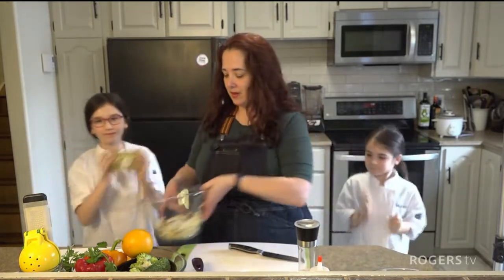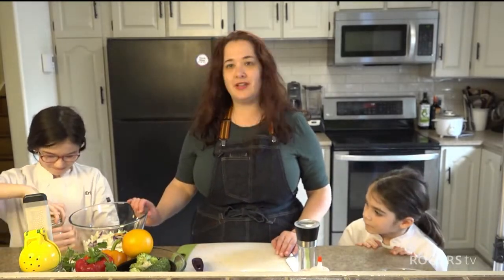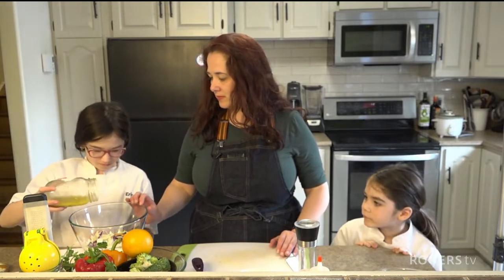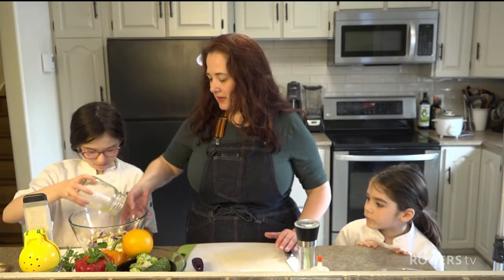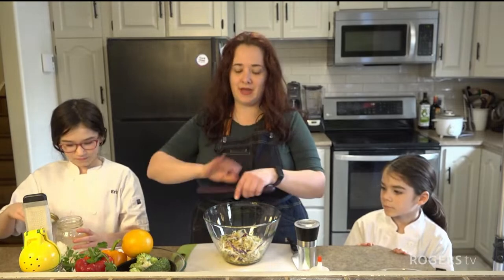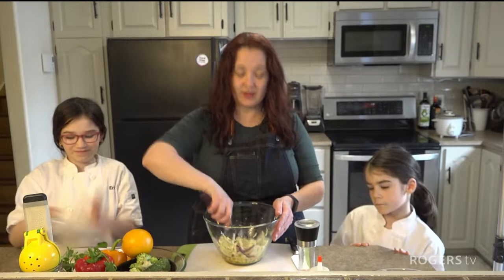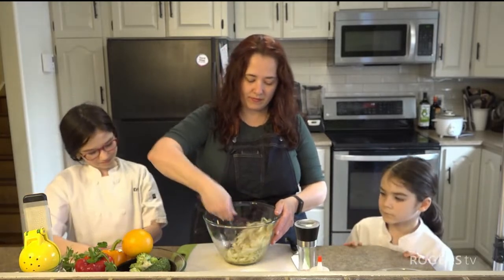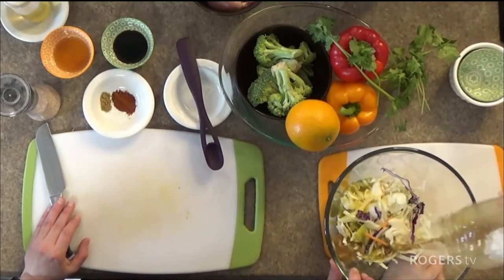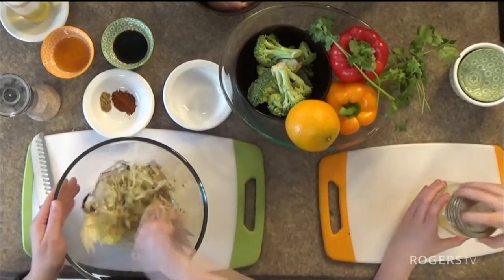Now, you want to pour that on our coleslaw. Perfect. So you can see literally how quick and easy this is to make. And that's really it. Now we're going to just leave that and let that do its thing. Put that aside for now, hey? Yeah.